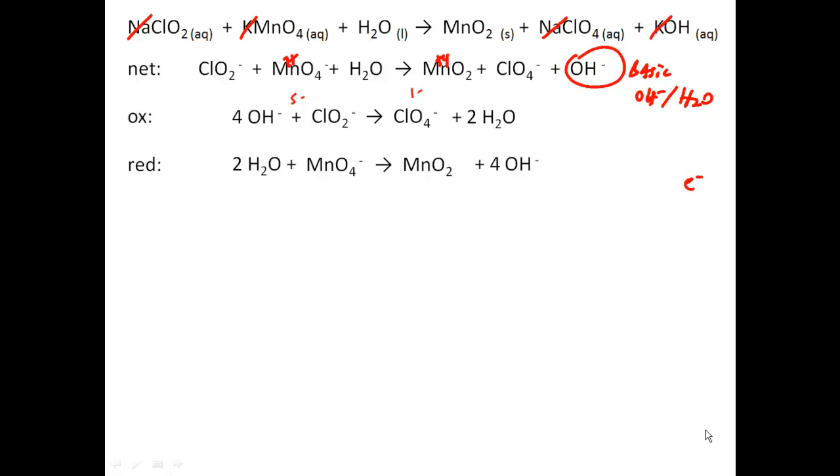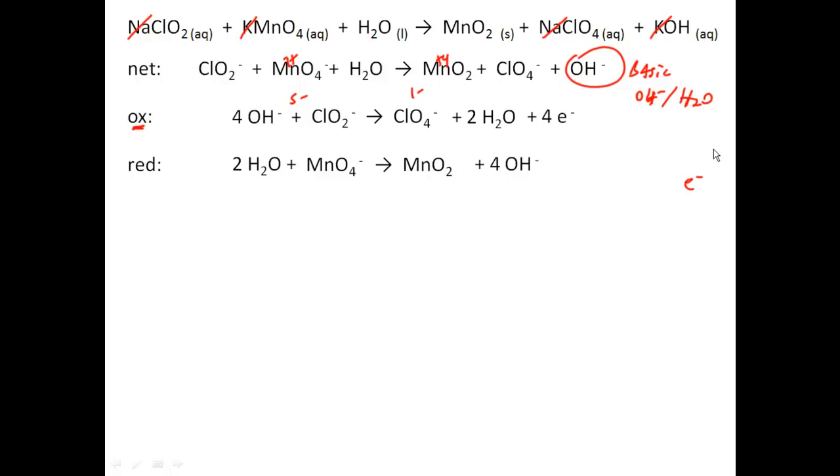So I need to balance that 5 minus and the 1 minus, and the only thing I can use is minuses, which is the electrons. So how many and where am I going to add it? Well, if I need to balance it, I'm adding negatives, it's going to have to be on the product side, and it's going to have to add 4 of them. Notice if it's oxidation, the electrons should be on the product side if you're doing things correctly. So in this case, we know we need to add 4 electrons on the product side.